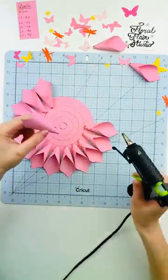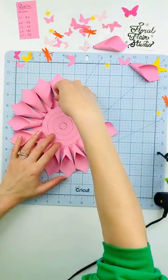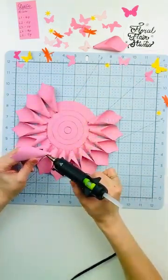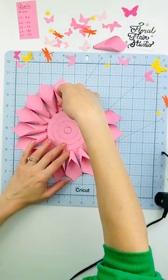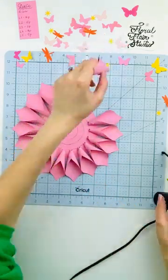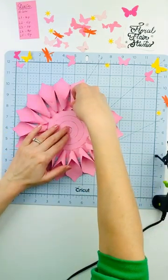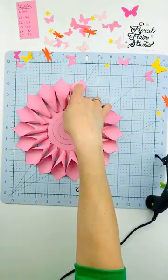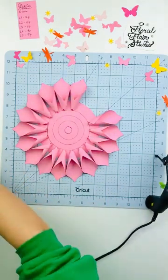Okay, so I'm already seeing that I will need more than 16 petals for the first layer. I may need like 1 or 2 more, and that's fine. I always like to cut a few extra petals just in case, even in case there's damage, you rip one out or something like that. Okay, so let me add one more here.